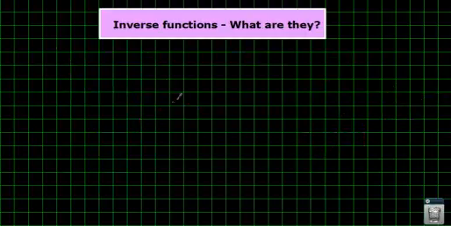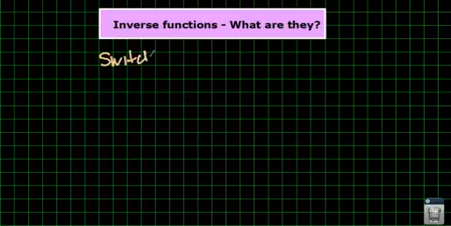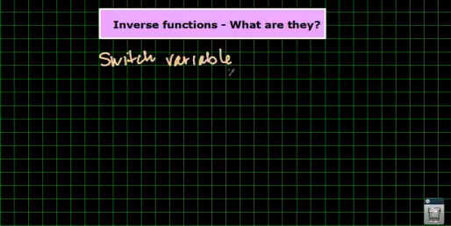Now, here's what basically happens with an inverse function: all we do is switch variables. What I mean by that is that everywhere I see an x, I swap it out for the other variable in my equation, which is typically y, and everywhere I see y, I switch in x.